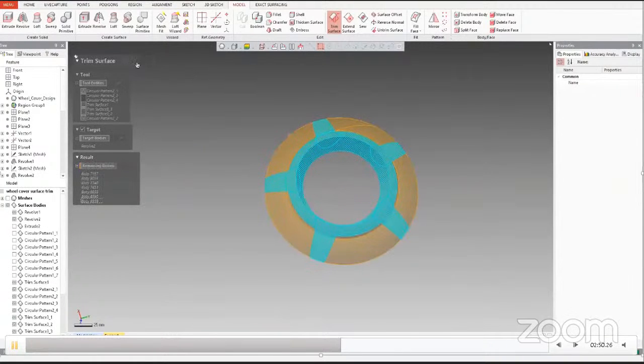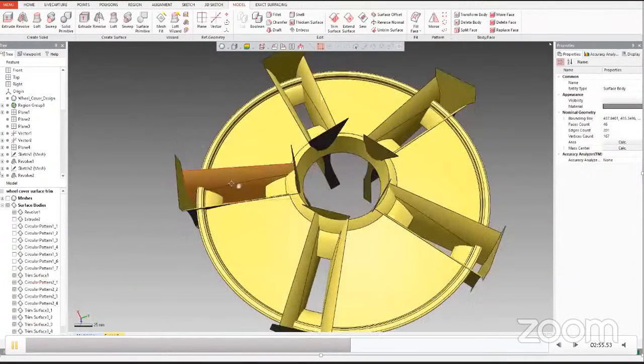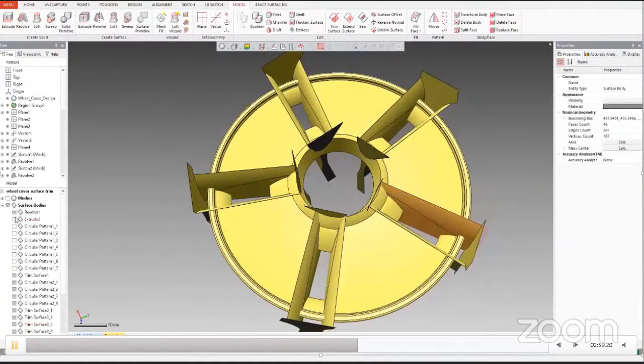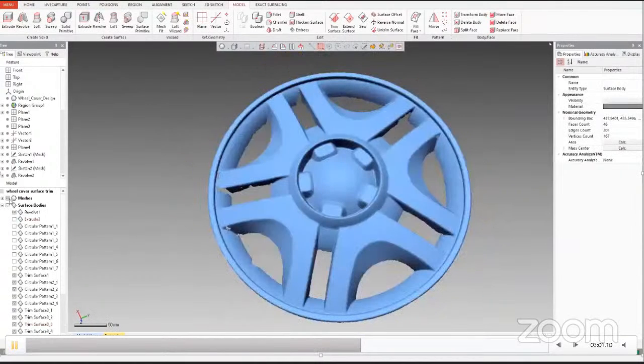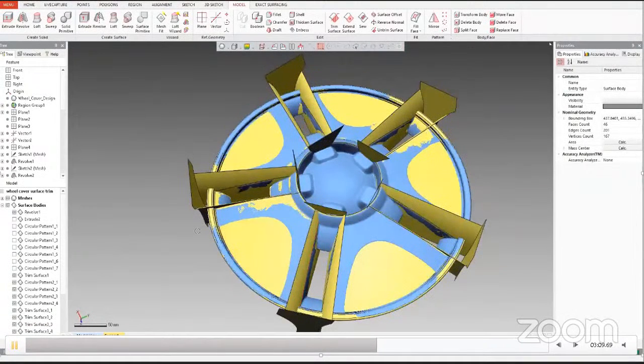Now we have performed the trimming operations, and step by step we are reaching the final result of a wheel cover. It looks like that, and we can also see these spline profiles at the outer edges there.